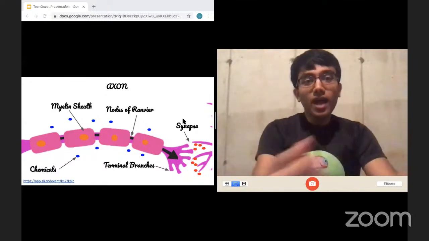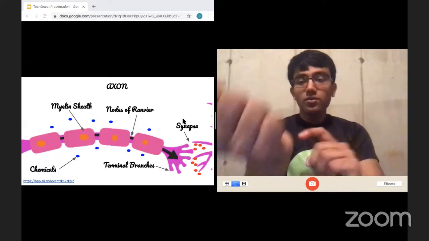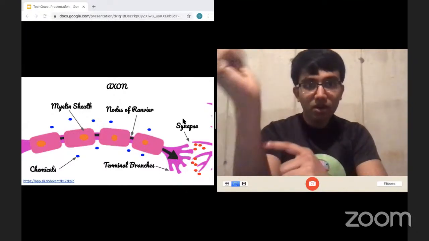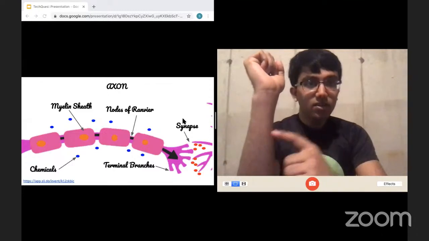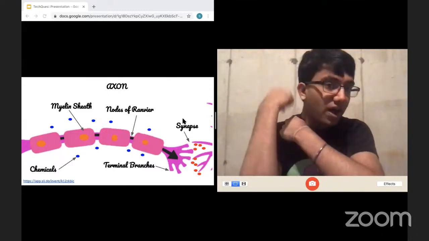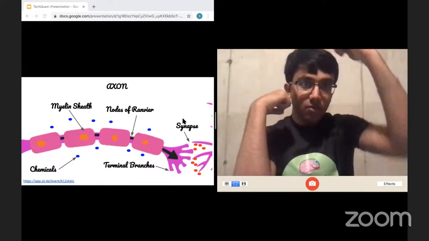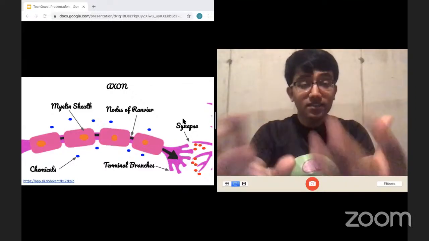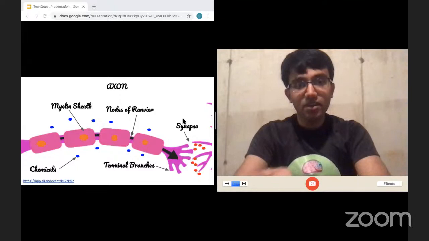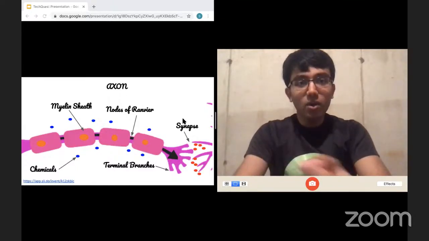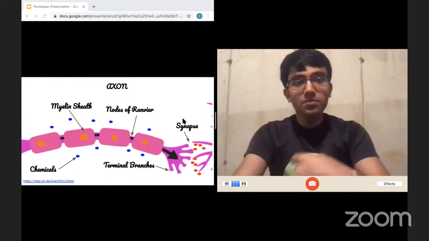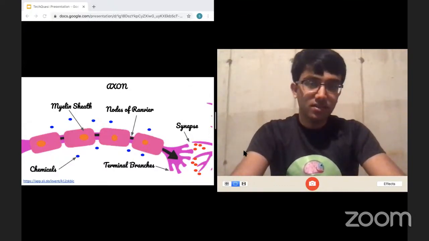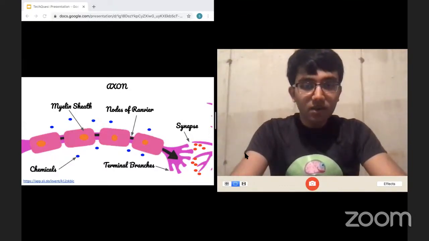So what happens when we touch? Well, when we touch, there's a signal that's received by neurons on our skin. That signal ends up traveling through our spine and goes to our parietal lobe. And our parietal lobe tells us that something's touching us. For pain, it's a special type of touch receptor. And that touch receptor, when there's pain, ends up telling us that we're feeling something that's bad for us. Okay, so let's see the next one.